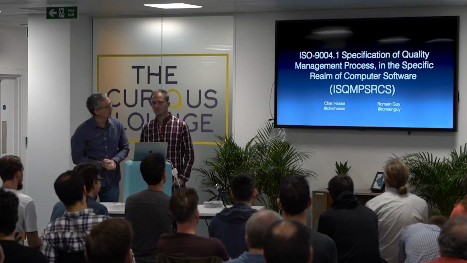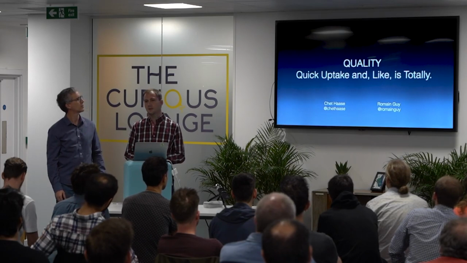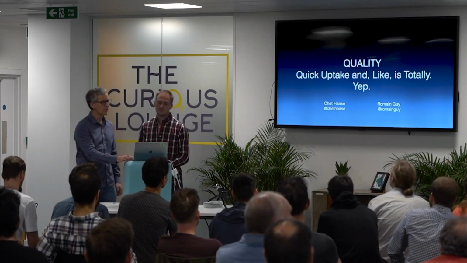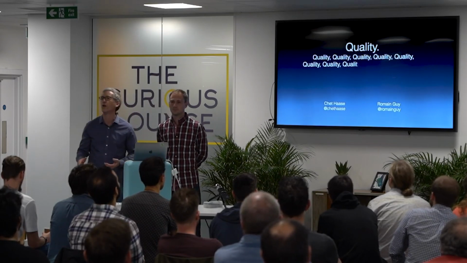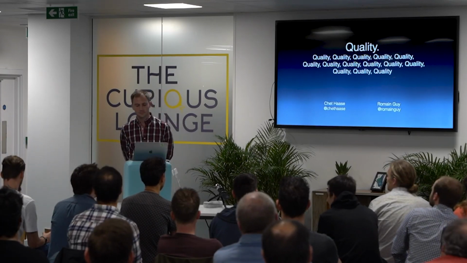We decided, after we came up with the accurate title for the talk, that the acronym was insufficient. So we tried a different acronym, for quality, and it stands for quick uptake and like history. Yup. But that wasn't great either. So we thought, what if we went the Steve Ballmer route and said quality, quality, quality, and so on. The acronym for that is Q14. Someone on the team pointed out, in fact, there's 15 of them, so there's a little quality problem.